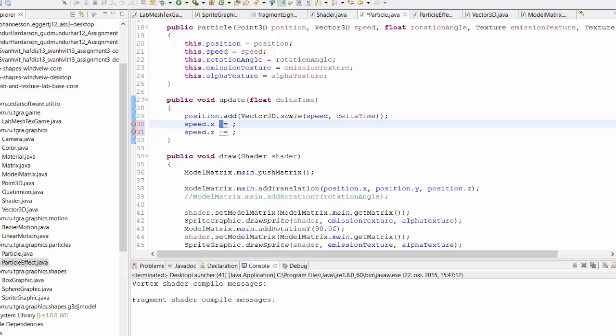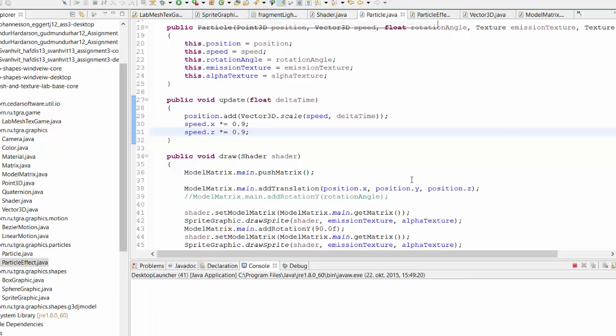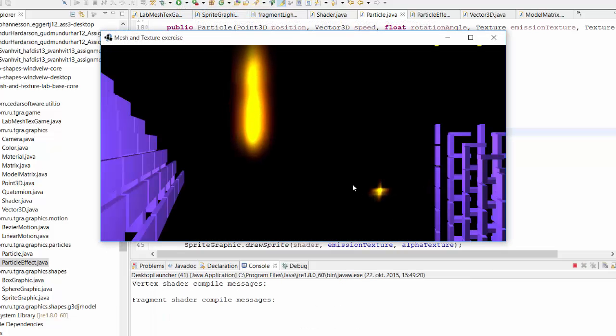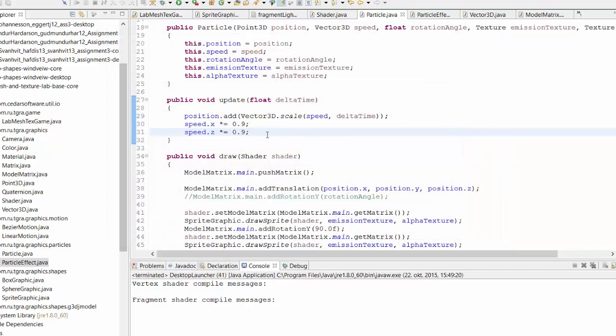Well, let's see if we just do it like this, 0.9, and not use delta time, just to see if the effect works. We can actually use a bigger number here.